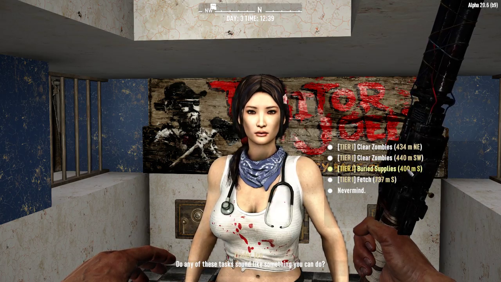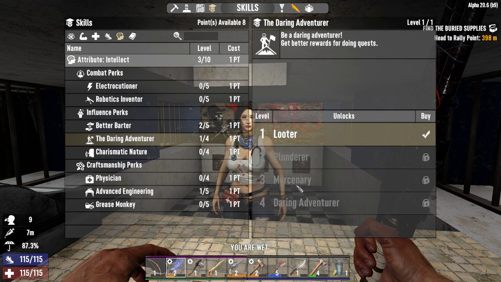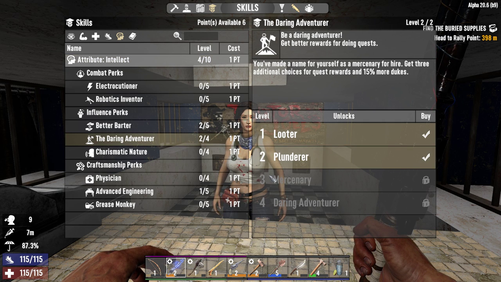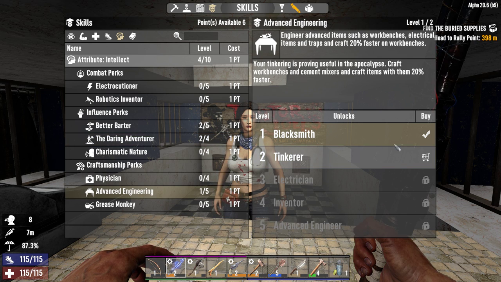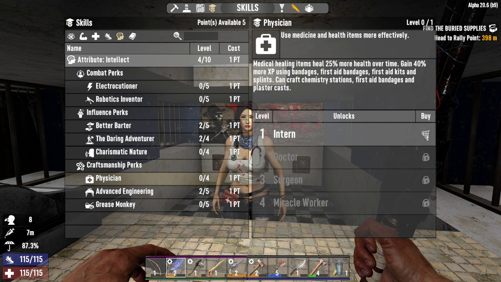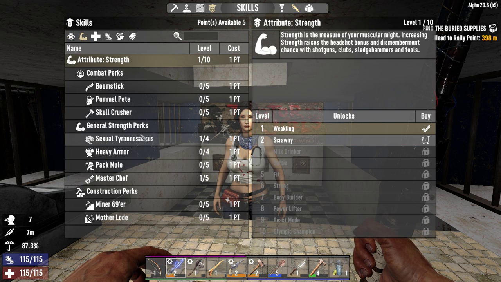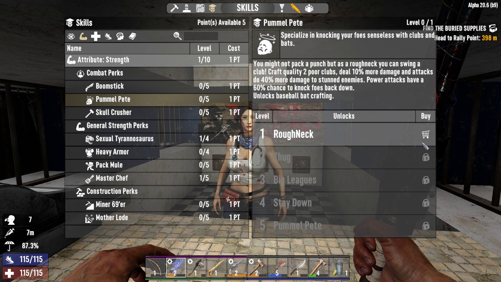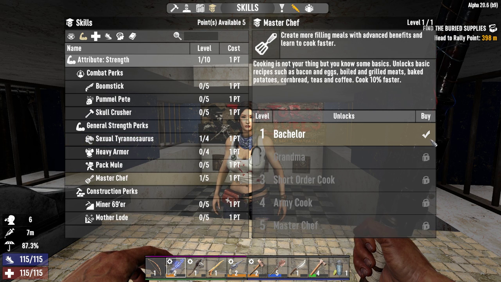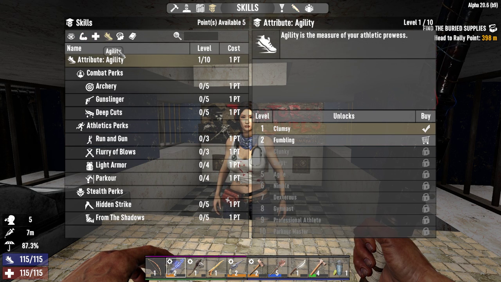I'll take another quest from you. This is the best way to get. I had a good feeling about you. Let's also go back to intelligence, daring adventurer. Let's get my intellect up, and that way we can get more points from that. Advanced engineering. We already got one in. Master Chef, we already got one in. Sexual Training and Sorcery, we already have one in. So let's go ahead and do... Where's Cardio?